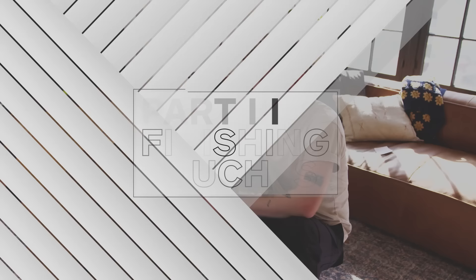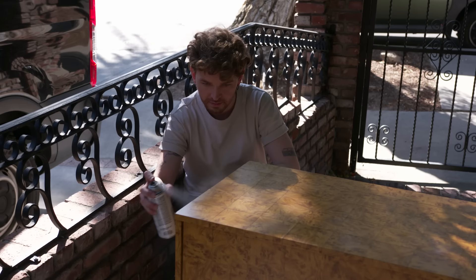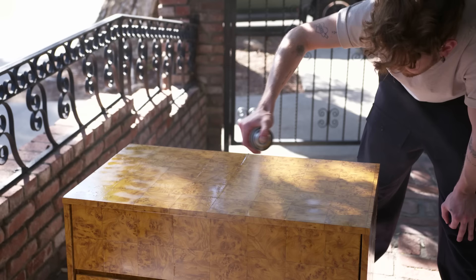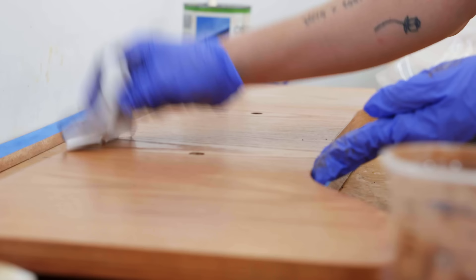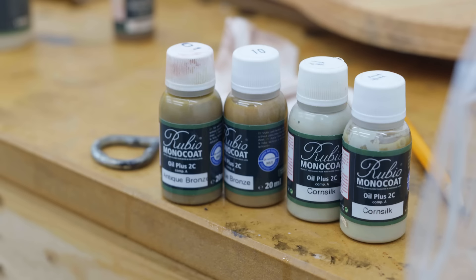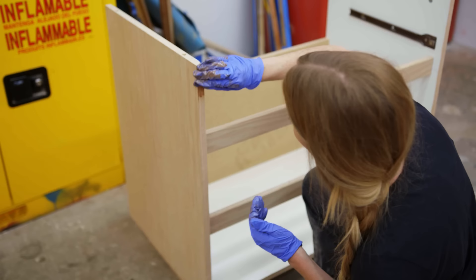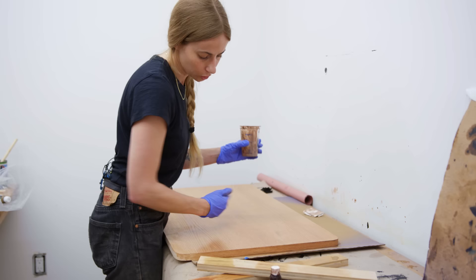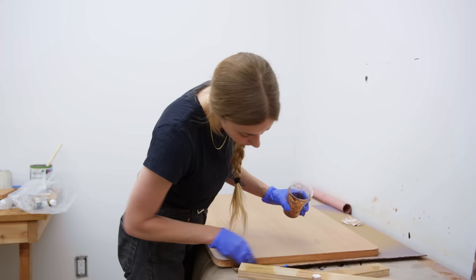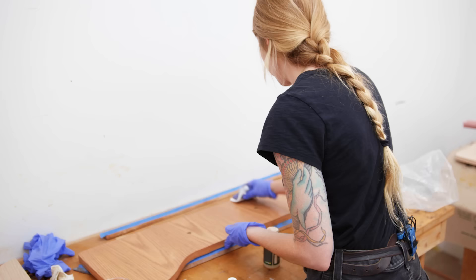The dresser is fully wrapped and it looks amazing. I didn't add the legs it came with because we're attaching it to the base we constructed. We need to bring it outside to give it a coat of gloss finish. A lot of vintage burl wood pieces have an extremely glossy finish, so I'm using a finish called Rubio Monocoat. With regular stains you have to apply stain and then seal it separately, but with Rubio it's an all-in-one. Because of the melty design effect, I'm going to play with three different colors of stain to create an ombre effect — the tops and sides will be the lightest color, bringing unity to the whole piece so your eye focuses on the drawers.